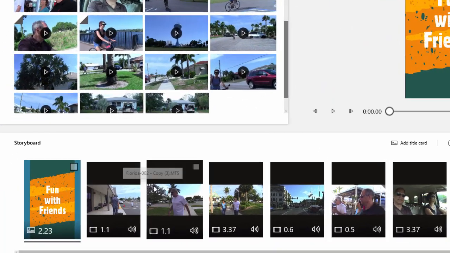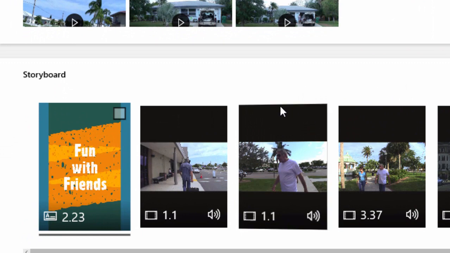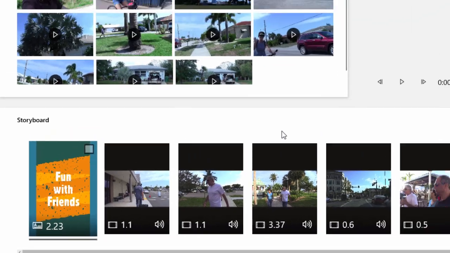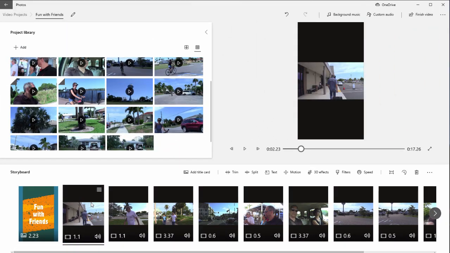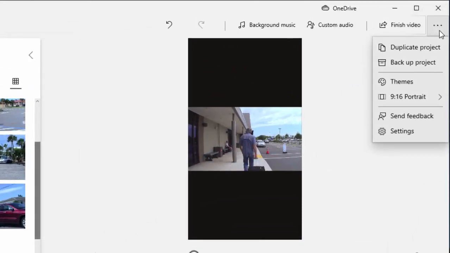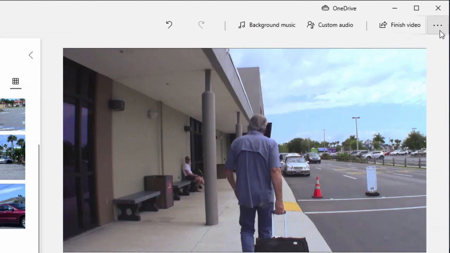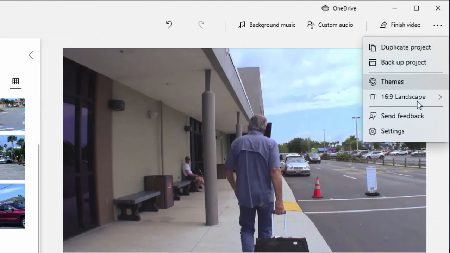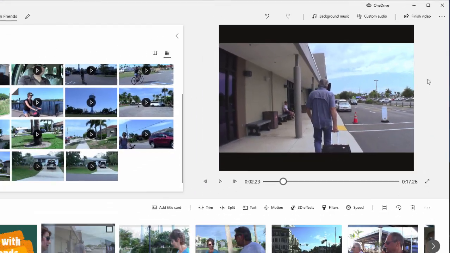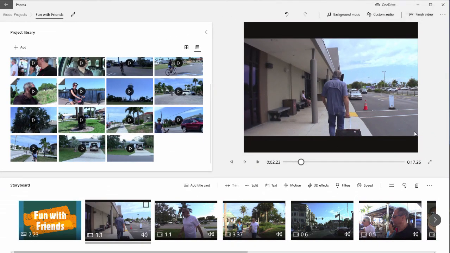Now, you notice down here on the storyboard, when I change the different aspect ratios, we get some letterboxing. That's what you call these black bars above and below the video. Sometimes if your video is more square and you put it into a widescreen project, those letterboxing bars will be on the left and right. And if you want to use video that was shot in one aspect ratio in a different project, the program does have a feature for adapting that video. Now, I'm not going to do it with this upright portrait video, but let's go change it to landscape. There we go, so it's wide again, but I'm going to change it to 4:3 rather than 16:9. And now you notice we have letterboxing, right? We have black bars above and below.